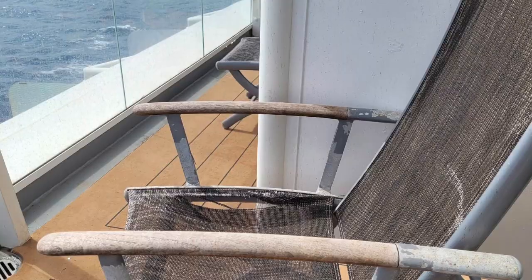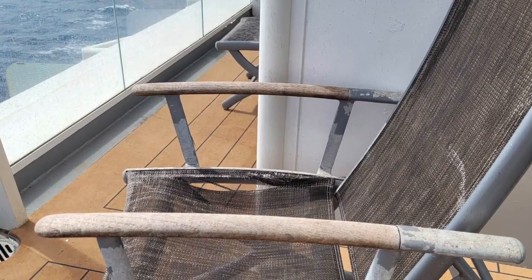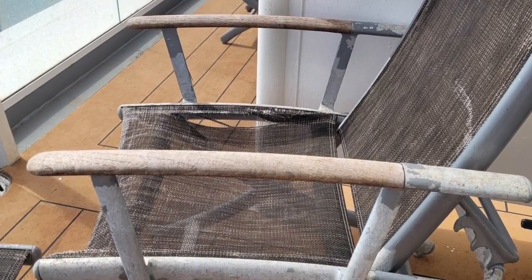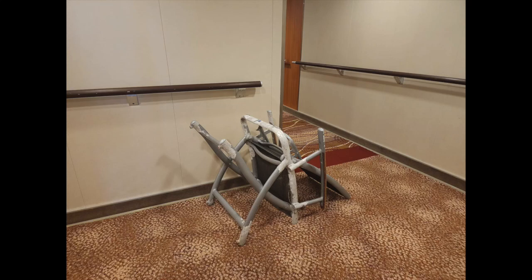When we were using it on this cruise, it made me feel horrible about myself, especially when I called it in to Miko to tell him, and he knew what I was talking about, and was just like, I'll have to file a report against it. I'm like, okay, whatever. So the chair gave out, was disappointing, and then they ended up just throwing it in the hallway for us to see for a while, which is a shame as well. So, just small details like that should never happen on a premium cruise line.